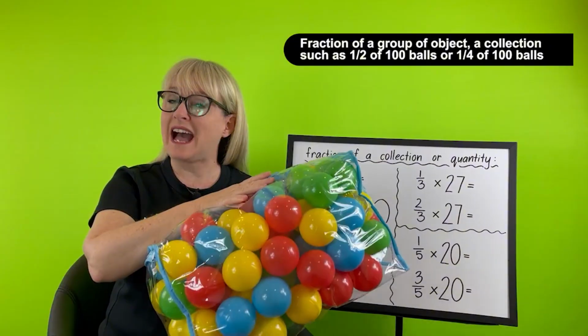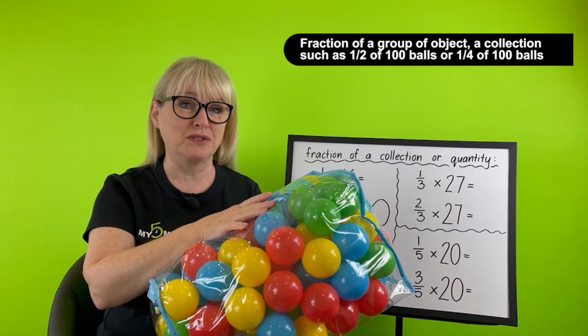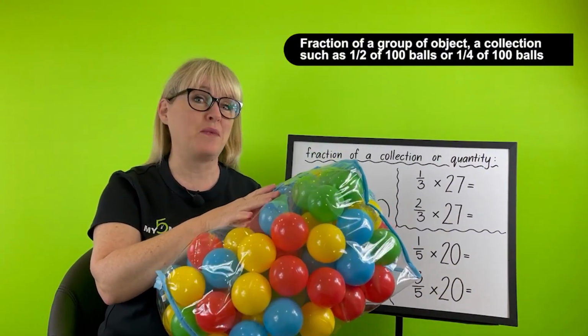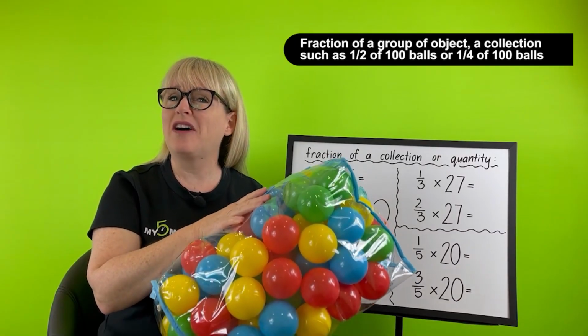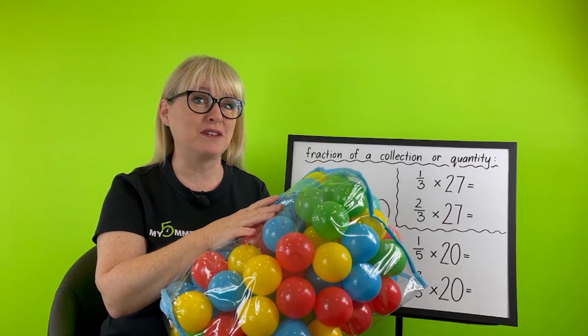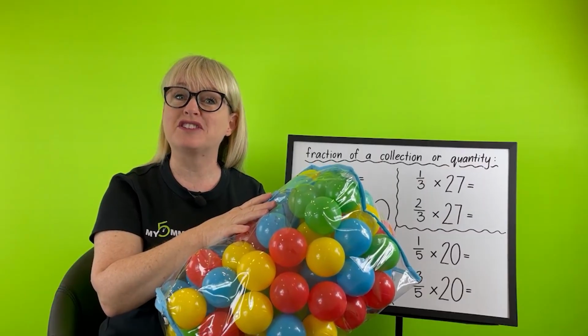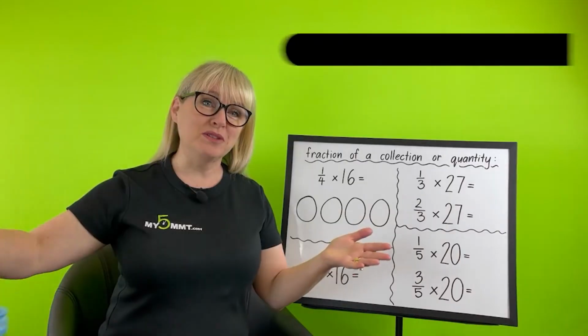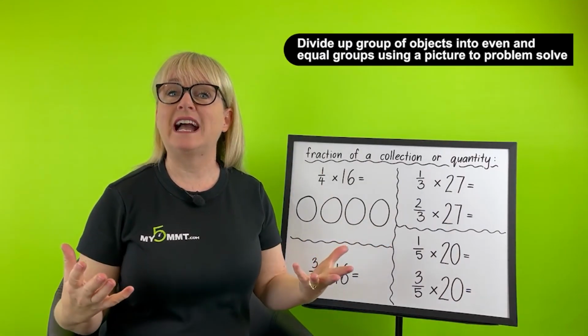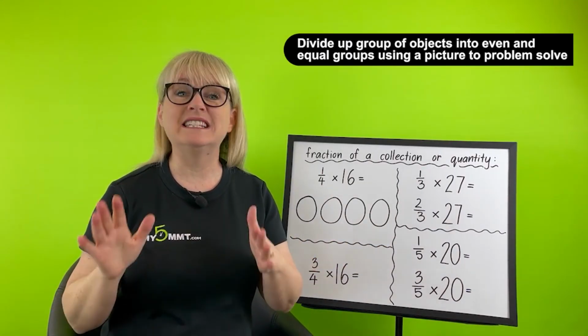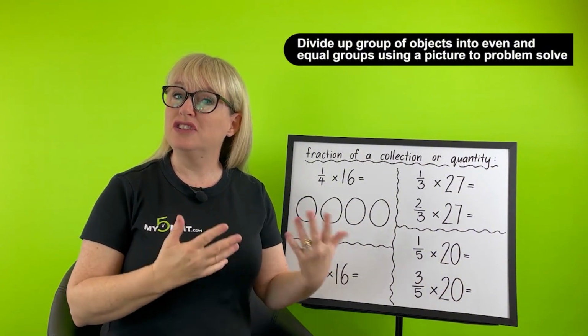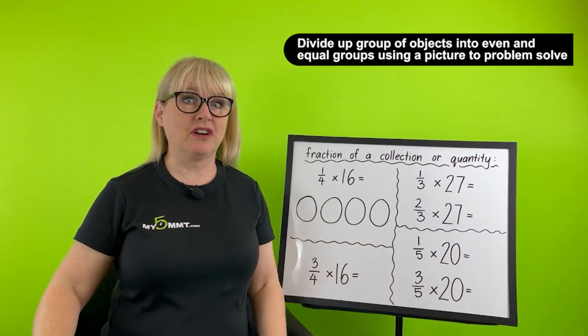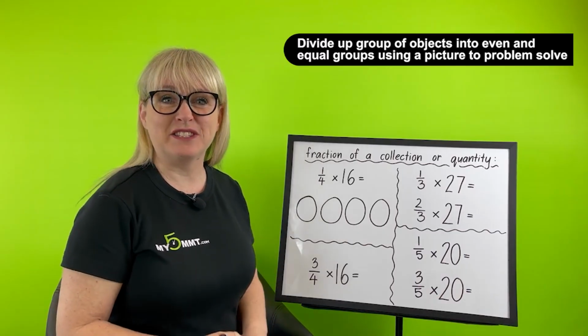I could say, what's half of my 100 balls? What's 1/4 of my 100 balls? And work out a whole range of different problem-solving activities based on fractions of a group or a collection of items. Well, we can also look at this by dividing up our group of items into even and equal parts using a visual or picture diagram to help us understand this concept.